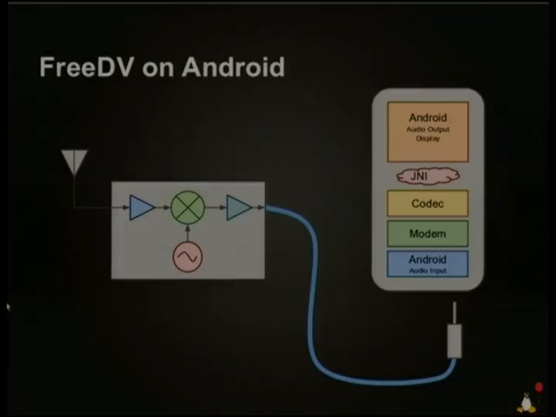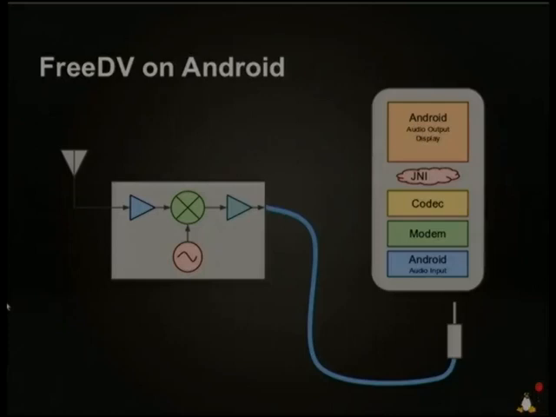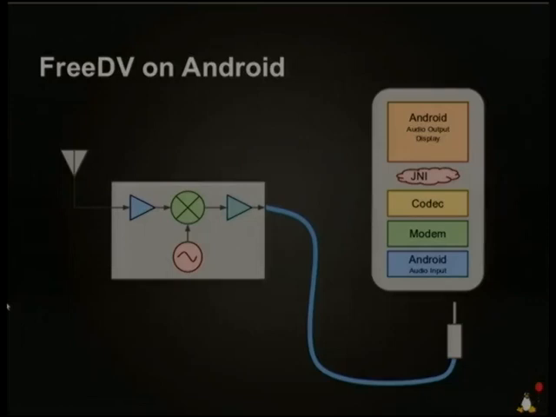JNI stands for Java Native Interface — it's a way of feeding data between C code and Java code. That's that little cloud-looking thing in the middle between the codec and the Android side. Initially the idea was to do it the same way 3DV works on the PC — just plug into the line-in of the phone. It turns out it's a lot more complicated because Android phones have microphone inputs, but every manufacturer implements the pinout slightly differently and requires different resistances between the pins. So you can't just make a cable and have it work on anyone's phone.